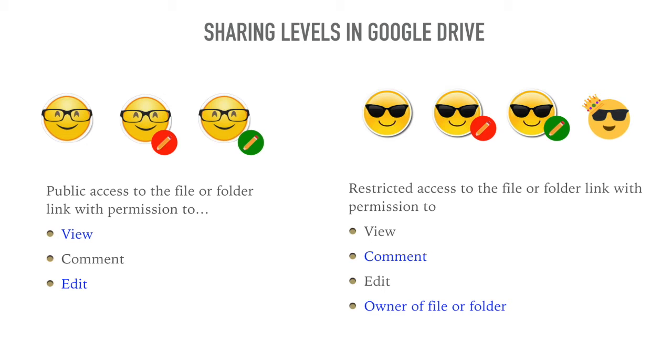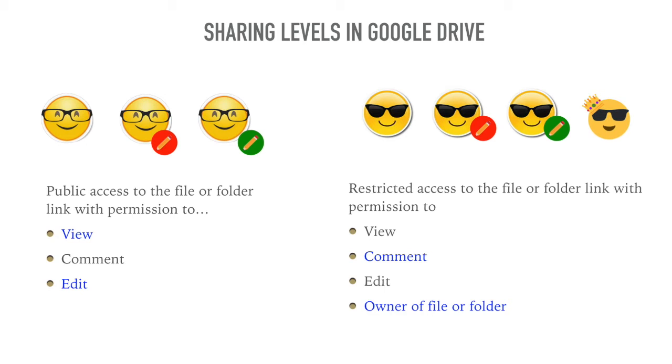Over here on the other side, we're going to talk about restricted access areas. Files and folders you want to restrict the link to, and you're going to give the cool kids access to this, not the general public, just the people in the club. And in this sense, it would be the Adult RE committee members and the Adult RE teachers. You can set the toggle so that they can view something, they can have a limited pencil, just comment to the side, or you can give them the full green pencil where they can make changes and edit the file.